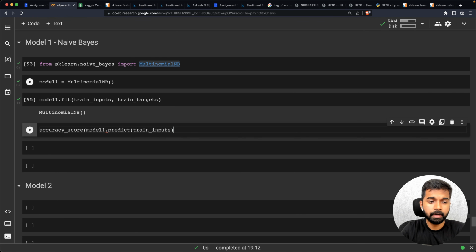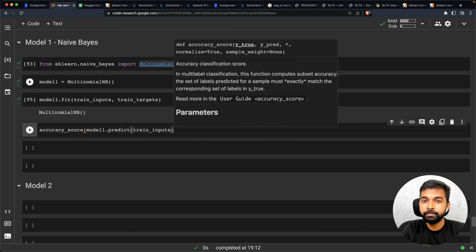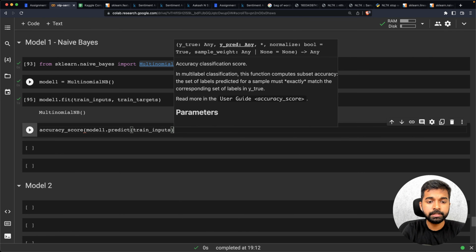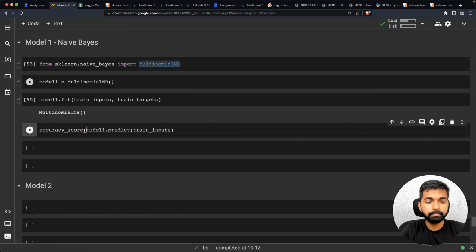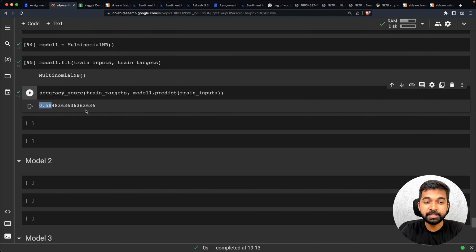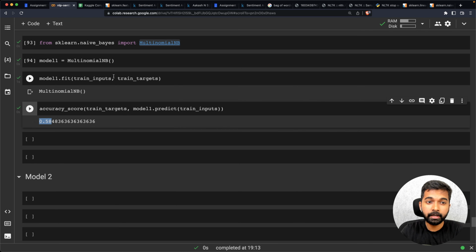So of course, ideally, I should then also explore this model on a small set of inputs, and manually see where it's going wrong and then configure its parameters. But in any case, I'm checking the accuracy score between the train targets and the predictions provided by this Naive Bayes model. Okay, so this gives us about 58% accuracy. So that's actually less than our logistic regression. So logistic regression is actually a great model for text classification, it turns out.